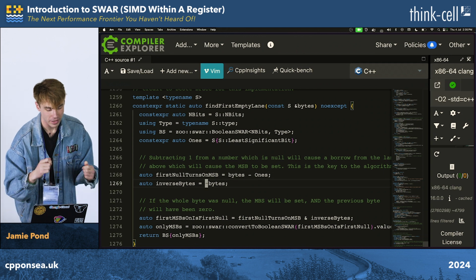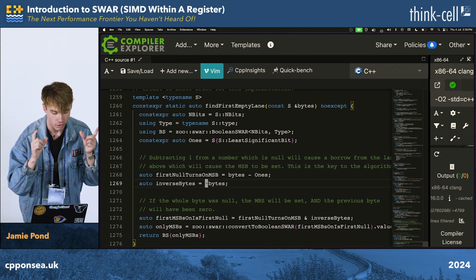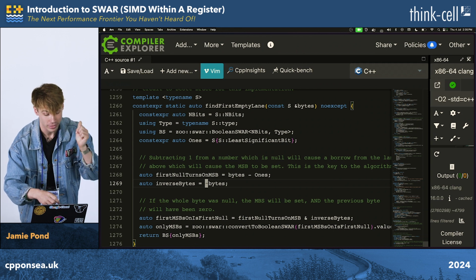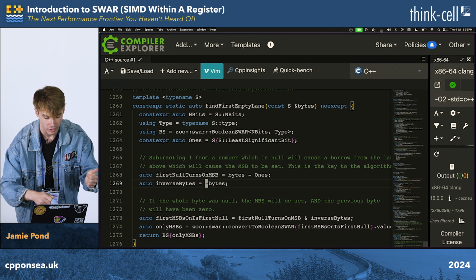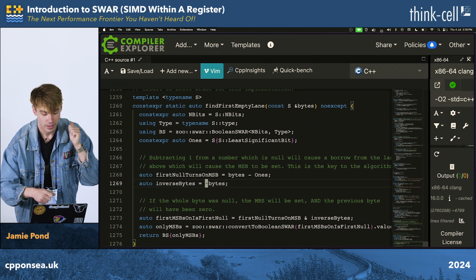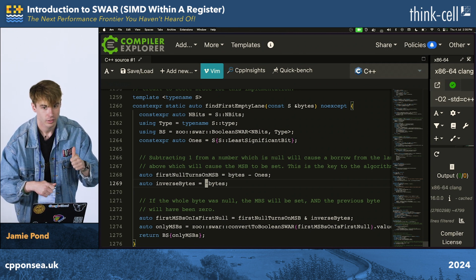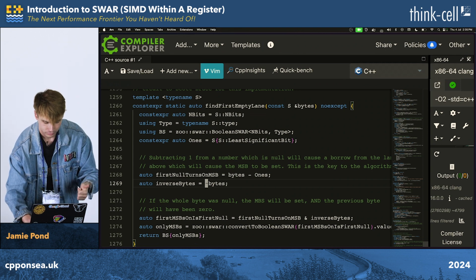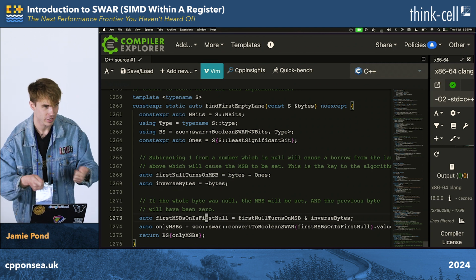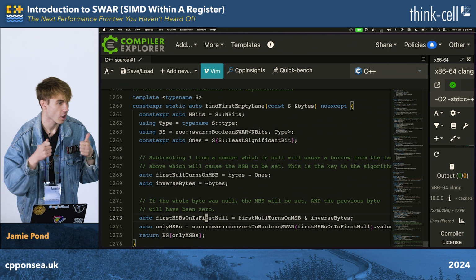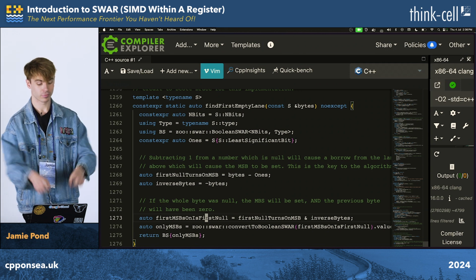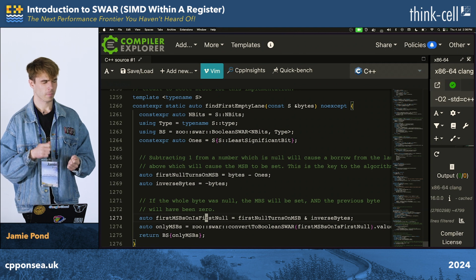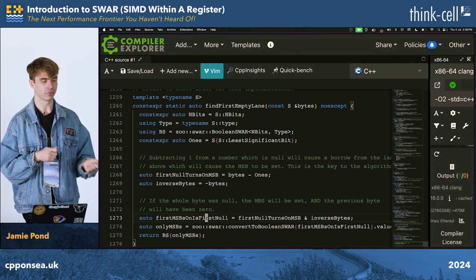And then we just need to convert that into a Boolean SWAR. So now any of the lanes which had a null have their most significant bit on. If we invert our initial input bytes, the lanes which had a null will now have their most significant bit also on. If we AND those together, that means that in this variable, only the lanes which had a null will have their most significant bit on.